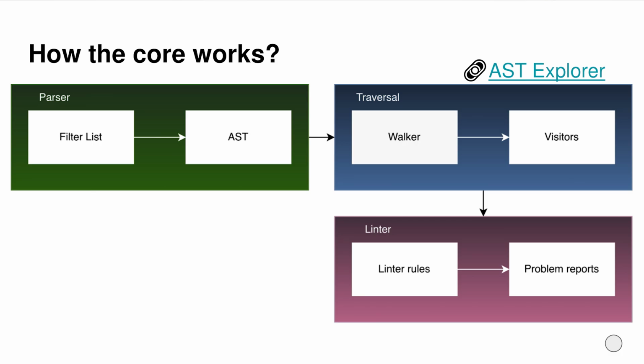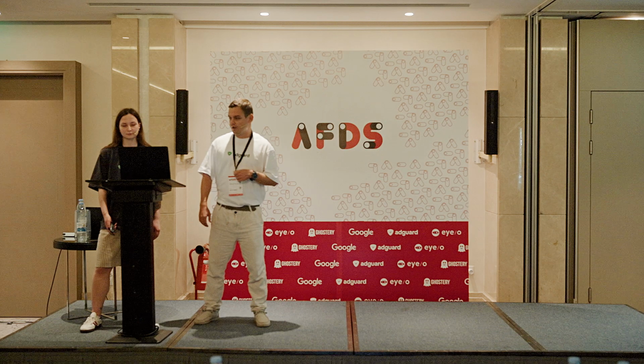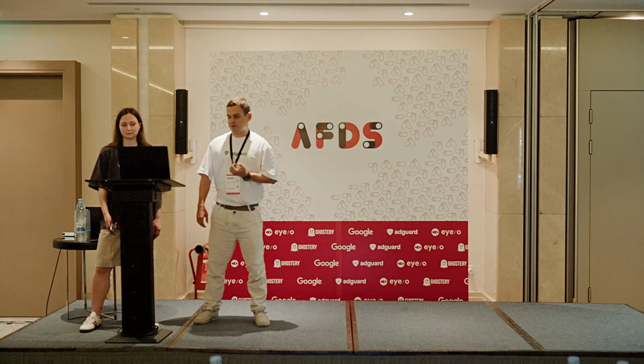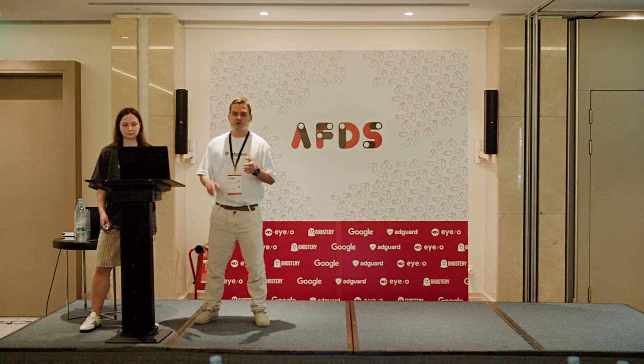AST. The AST is essentially a structured object that represents the elements of the source code, in this case, the filter list. With the new engine, this process is much more efficient and allows us to use even more parsers efficiently. The importance of the other parsers becomes apparent in cases like this. By default, for example, we parse modifiers, network rule modifiers, for example, as key value pairs. But the value itself is not further parsed by the main parser. However, in the linter, we need to parse that value as well in some cases.